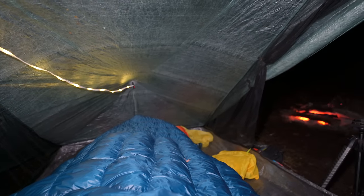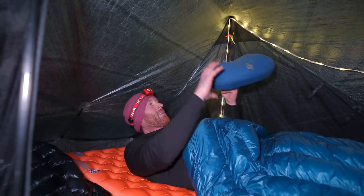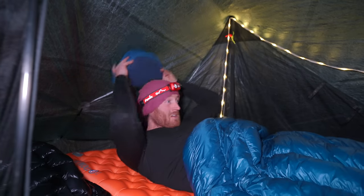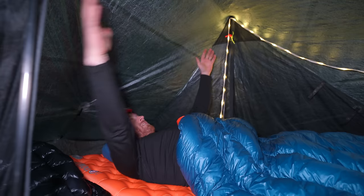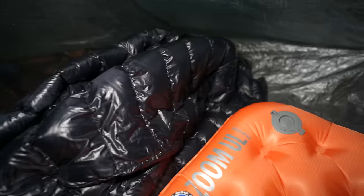And I got so much room, like I'll lie down. It's my little Cedar Summit pillow. And I'm lying here like this. It's crazy. So yeah, that's inside the tent. The Z-Pax Offset Duo. I'm loving it so far. I can't wait to take it out on some big treks and get to use it some more.